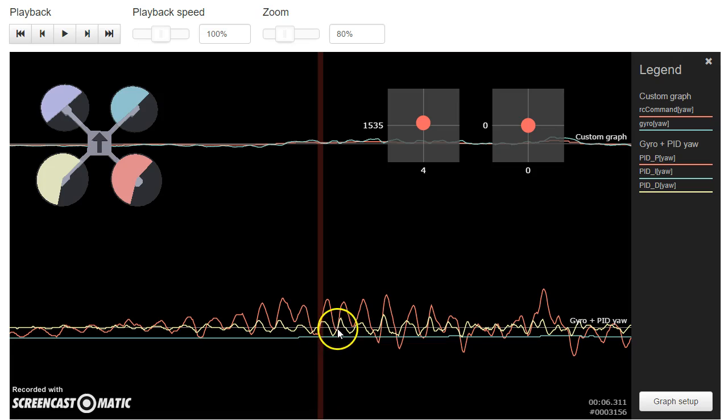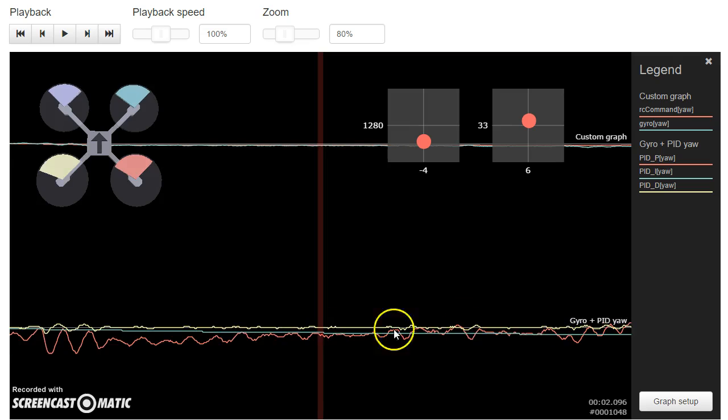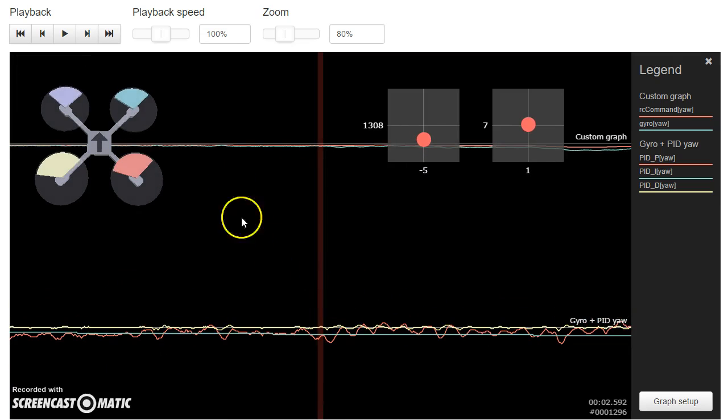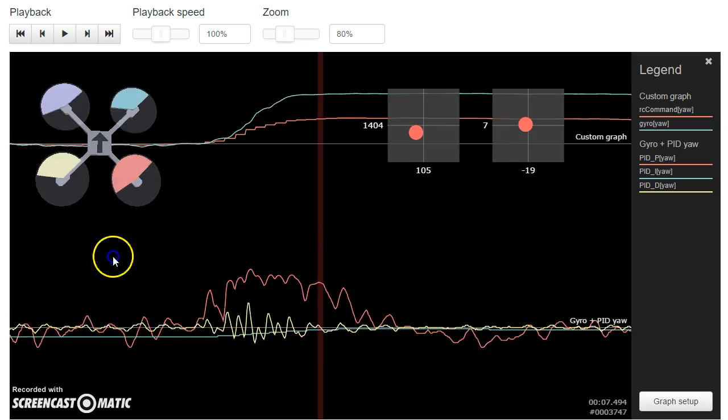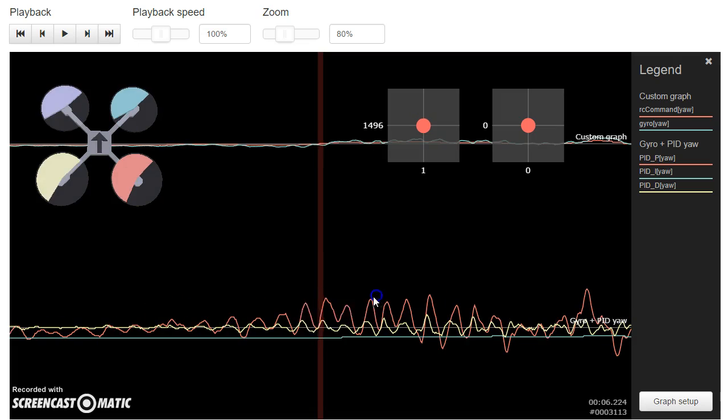Again, I'm not looking at the flight video and I'm not feeling the sticks, just looking at the traces. The magnitude of the yaw D here is so much smaller than the P. So first bring the P down a little bit to see if you get rid of these oscillations. And actually, you got them. They're all the time. Look at that. It's all over the place, even when you're not doing very much, right? But anytime you get a move here, you get these oscillations.